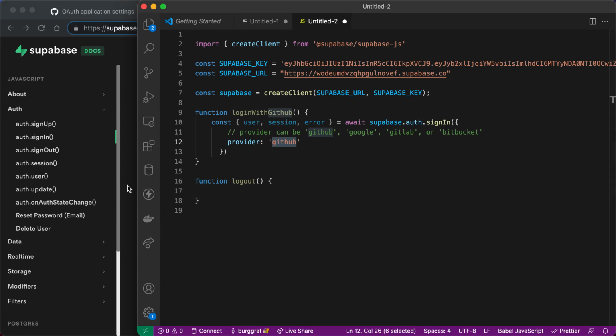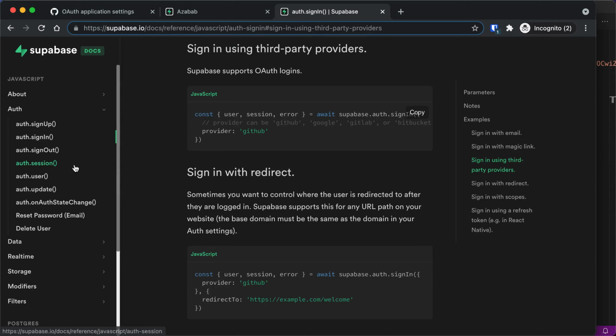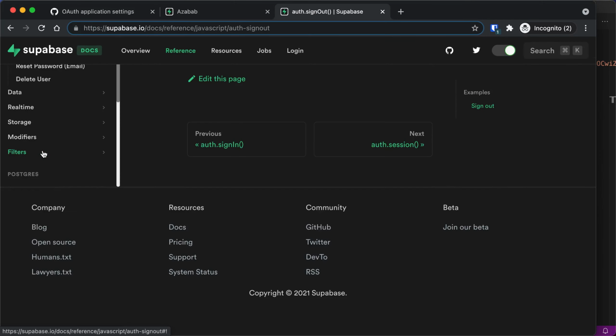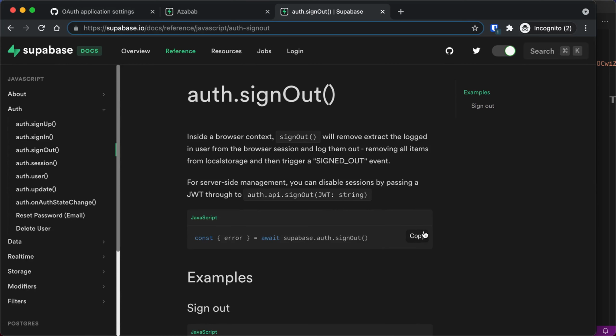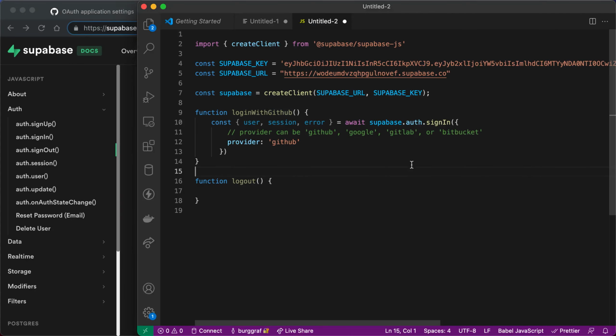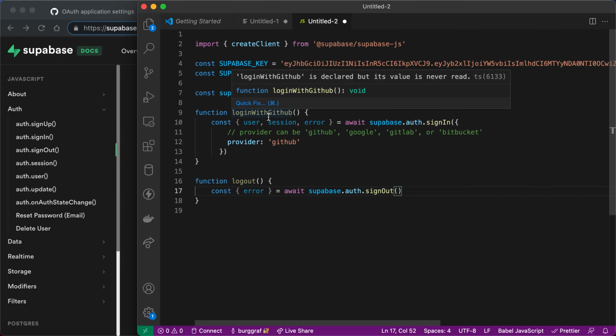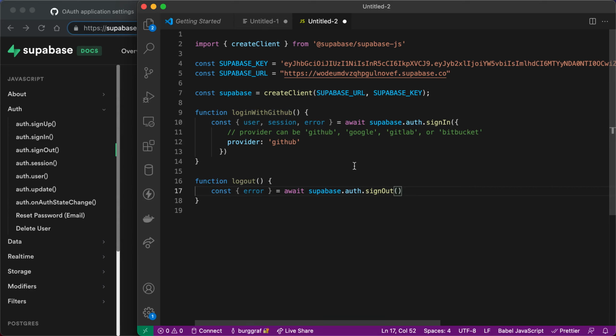And now we need the code for our logout function. So we'll go back to the documentation, go to sign out. This is literally one line of code. Copy it to the clipboard, paste it under logout, and now we have a complete application. Oh, one more thing. You're going to need to take these functions and wire them to a button that says login with GitHub, or a GitHub icon, or some text that says login with GitHub, whatever you want to do. But that's all it takes for your users to be able to click a button to log in with GitHub and log out of your application.